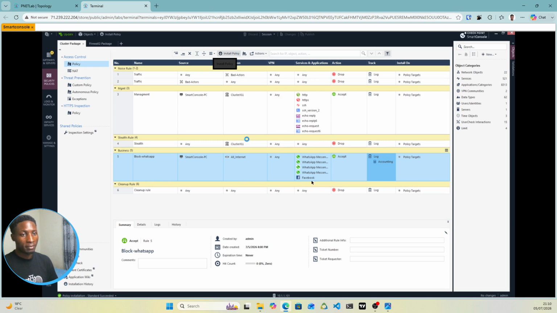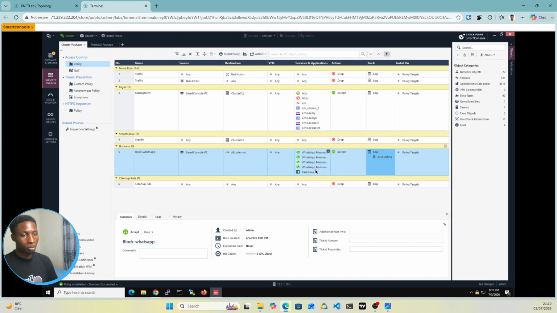So you realize that even after we do the installation, as of now, 2026, even after I do this app control here and block Facebook and even WhatsApp, although you have WhatsApp already placed, oh, I think there's a problem. We need to use the drop option, not accept here. We need to block this, not accept, rather. But we need to create a rule below this as well. I'll right click here and create a new rule below.